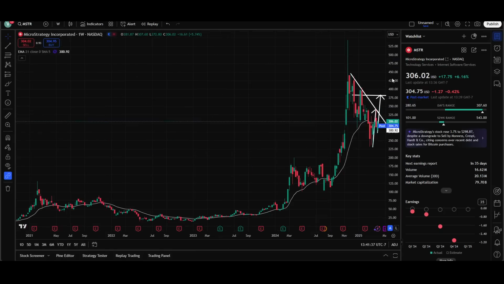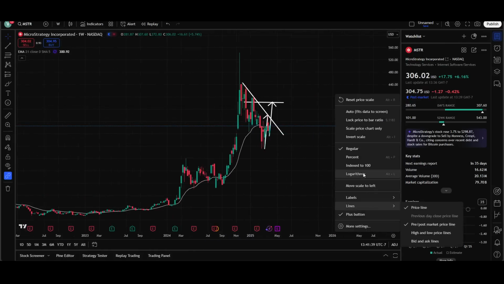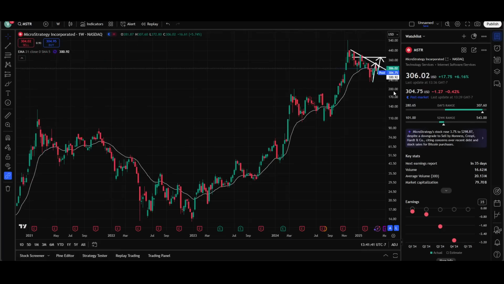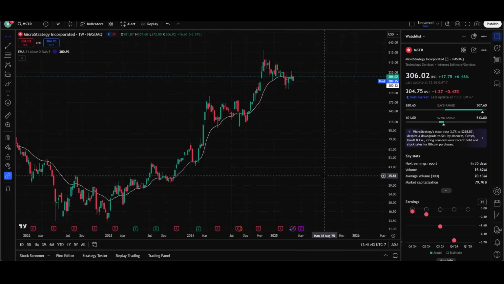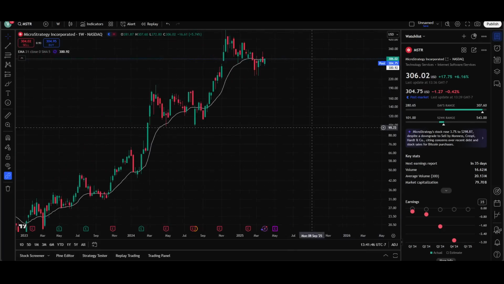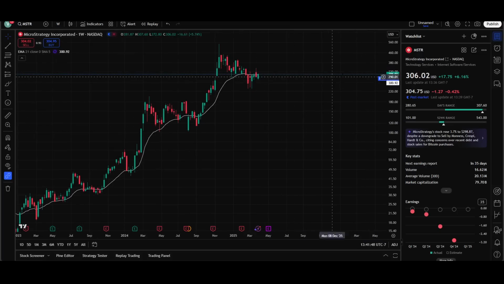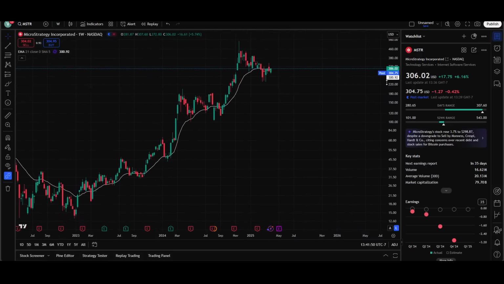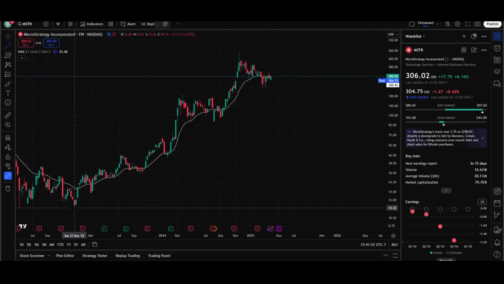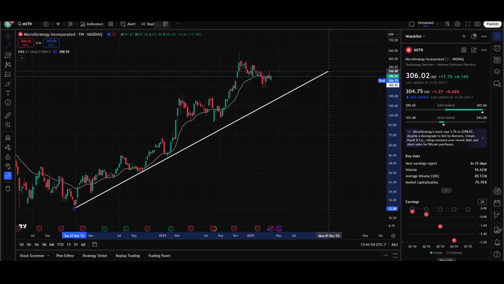So let's take a look at the weekly chart. As you can see here, this is the weekly chart on the log scale. And with the drawings, it's setting up to be a higher low. It's looking to trap that short that went right below that red candle, thinking we were still playing that downward sloping trend line. Things can change, but as right now, it looks like a short trap.